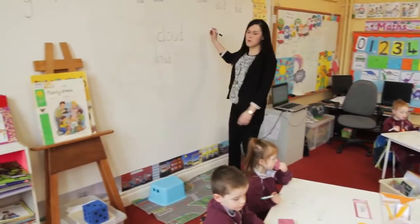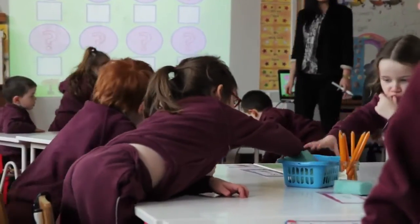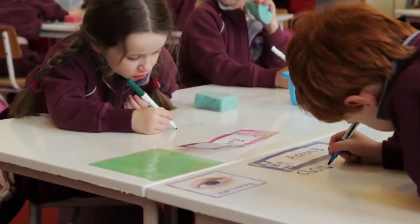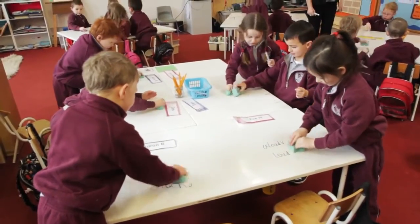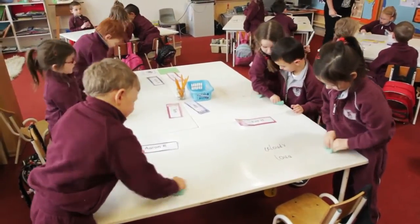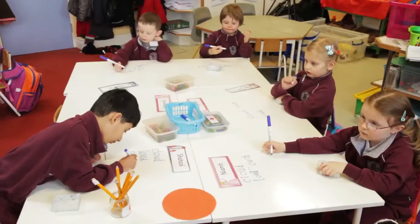It's doing what a whiteboard does but I've just got a lot more space to do it on. The children love using the tables especially — they love being able to write on the tables and wipe it off. If they make a mistake it's gone straight away, or they can correct their own work, so it's easier for them and for me. The children copy what I've been writing on the board and then write it down on the table.